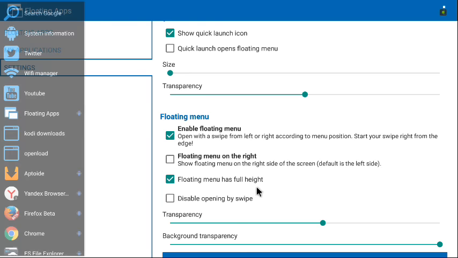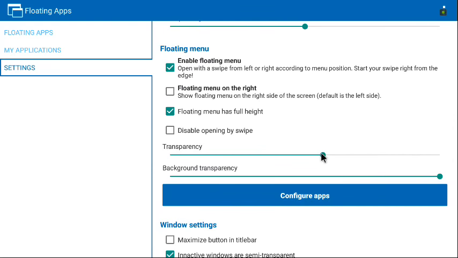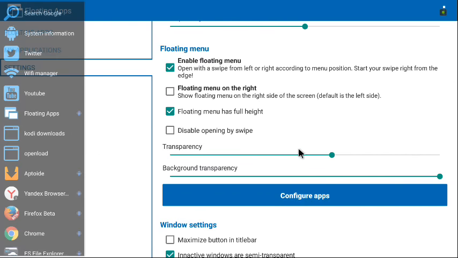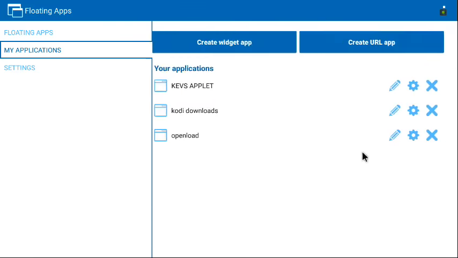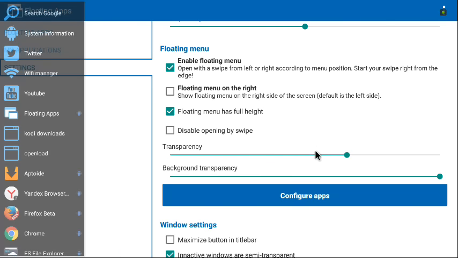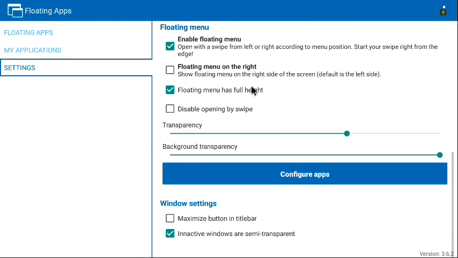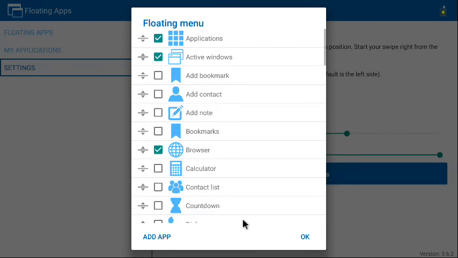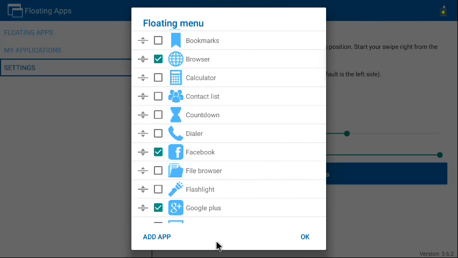You can put it on the right side and that's there, or the left side and it's there. Pretty snazzy, huh? You can change its transparency. Let me just pull it out, there you go, and change it. No, that's too dim. There you go, that's how I like it. And the background, so that's the background of the apps as well. Then to load your apps, as I've said, you come into here and you would press load apps, and that would bring up the screen I first showed you.